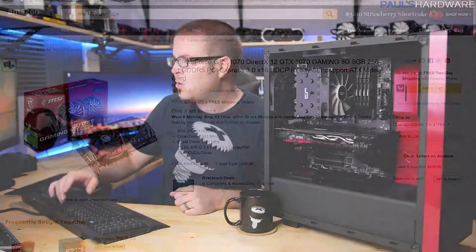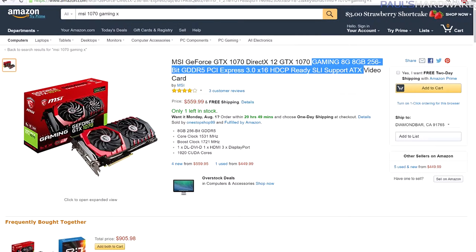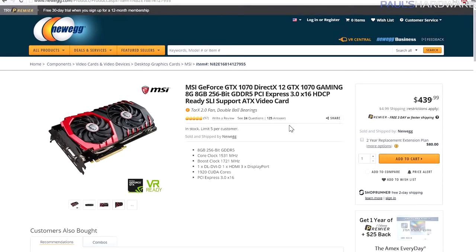And to give you guys a little bit better idea of just how minor the change actually is, if you can find a slightly more reasonably priced 1070, like here's the 1070 Gaming 8G, it's not the Gaming X or whatever. This one is supposed to be $20 or so cheaper than the one that I chose. Here it is on Newegg where it's actually listed properly, but hey look, it's even in stock right now, really? That's insane. Anyway, $440. So you can save, you know, $10 or $20 by getting not the Gaming X version of the GPU.